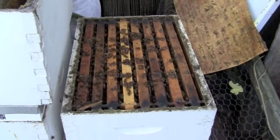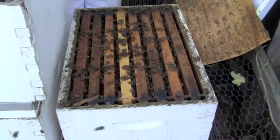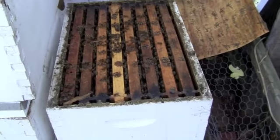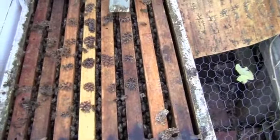Okay, I suggest we then quickly clean the burr comb off the top of the native frames. So we're just going to clean the burr comb off quickly. The bees, you can just leave it anywhere. The bees will reuse it. That just makes it easy to put the hive mat on.